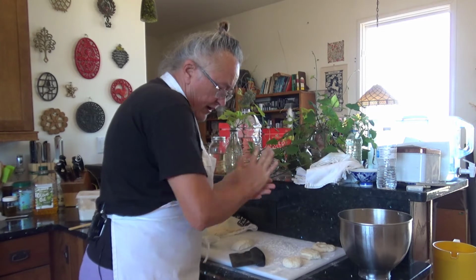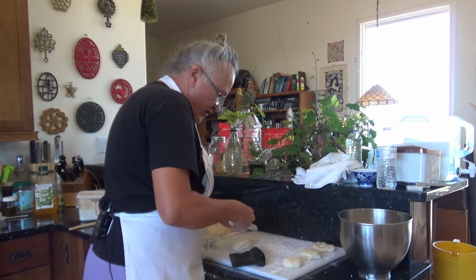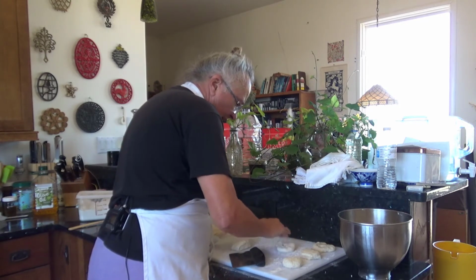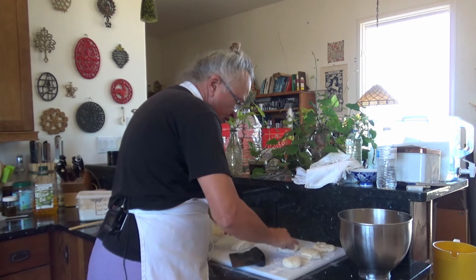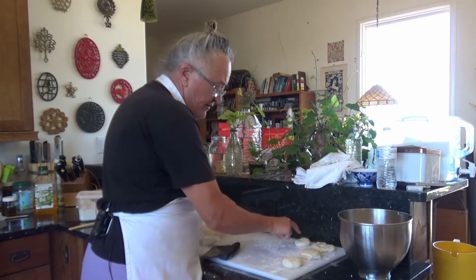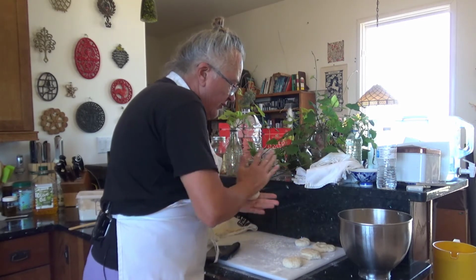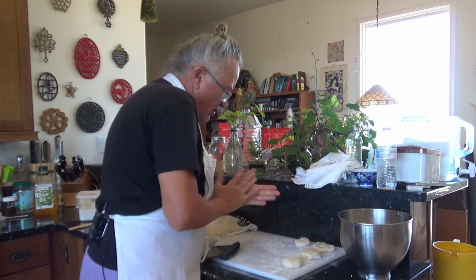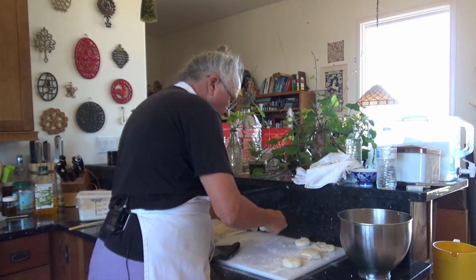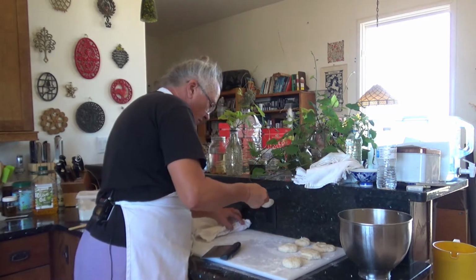Probably the easiest way to create an English muffin-y sort of looking thing is to roll a ball and then sort of smash them down. They'll enlarge a little bit, so that guy's going to be pretty little. Sometimes I'll decide that one is going to be way too big or way too little, and I'll add dough or take it away. I do want to have a little bit of flour underneath this because I don't want it to totally stick to the board.